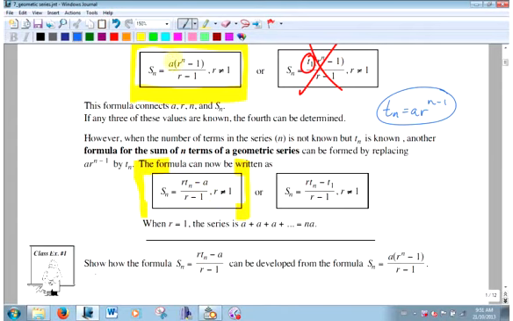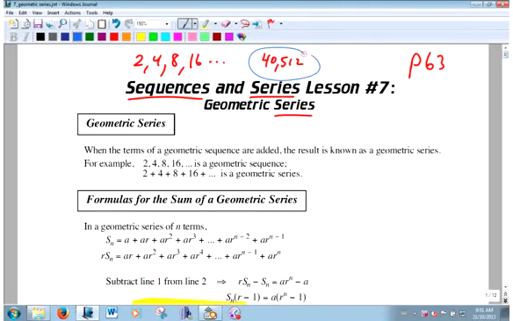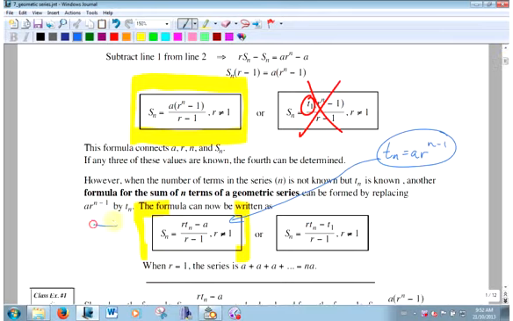Does it have an r? Let's try this, Reese. Does it have an r? Good. So does this one. The difference is that one's got an n. This one has a t_n. So they substituted this formula in here and came out with this formula. We don't have to derive it. We just need to know the difference. Which one are you going to use? Well, it depends what you're given. In my example here, I'm given the nth term. I don't know what n is, so I would want to be using that one, not this one.